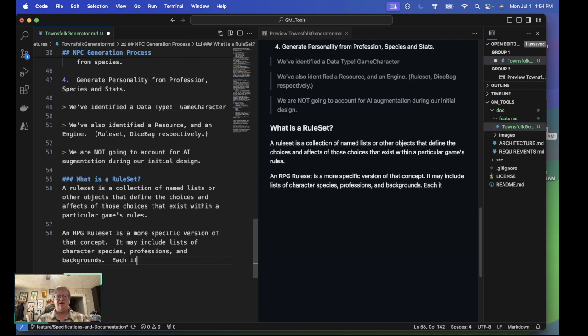Each item in those lists may modify a character that has those items, those attribute values. We'll dig into that a little bit more later on.